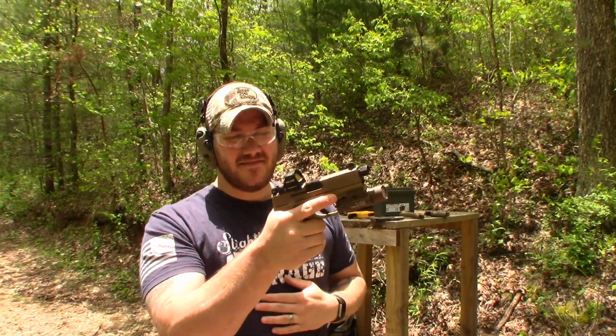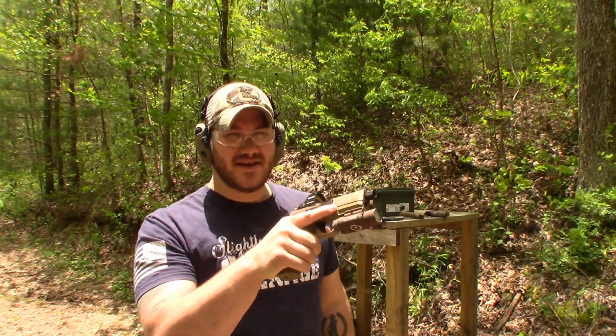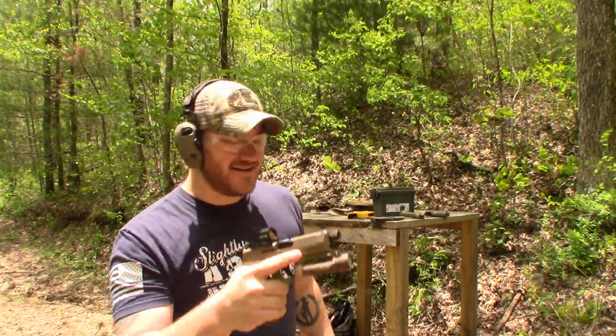All right, same thing. We got the FN 509 Tactical. Target's 20 yards away. We're gonna put 10 rounds, see how we do. This one's cheating a bit because it's got the red dot on it.